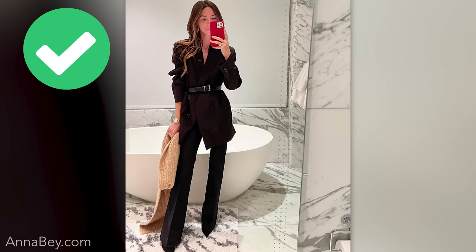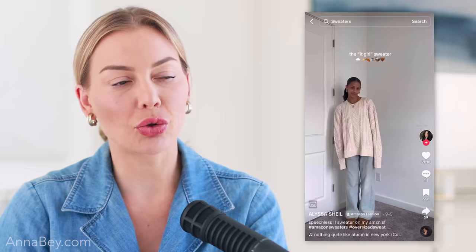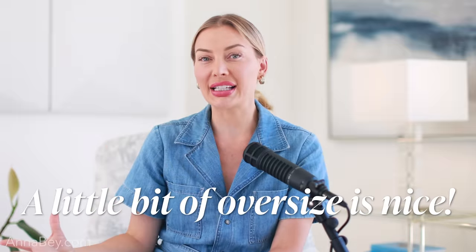Something I really want to talk to you about is this trend of oversized clothes. I don't say that you shouldn't be wearing oversized clothes — I'm going to show you some pictures of beautiful, classy outfits that are oversized and work incredibly well. Oversized clothing is very trendy right now, and a little bit of oversized is nice. But the really oversized is not going to look amazing on regular women or bigger women. My problem with this oversized trend is that everybody who wears it is always size zero, really skinny, or model-type body.